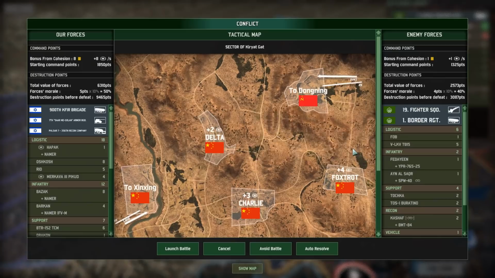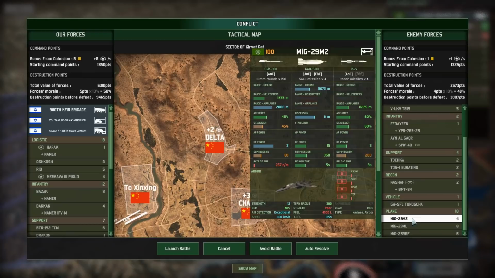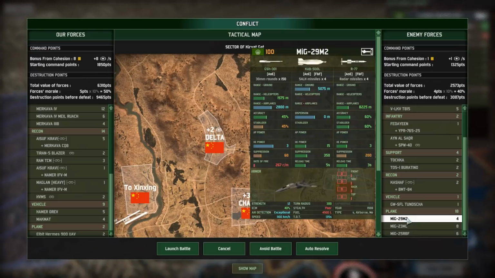The border regiment has really taken a lot of damage so far, and because of that, they really don't have much left. One fedayeen, one infantry unit with anti-air, a little bit of artillery, some tuncha, but also a bunch of planes. And these planes could be pretty dangerous. My anti-air has arrived, but it is very, very limited. So ideally, I would very quickly wipe these guys out before they get an opportunity to use the planes.